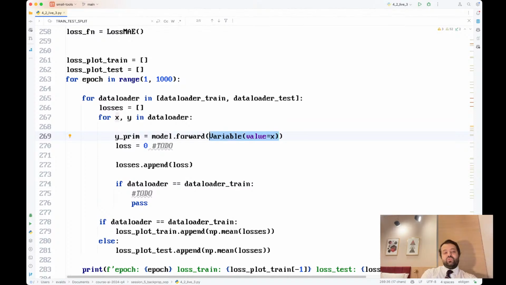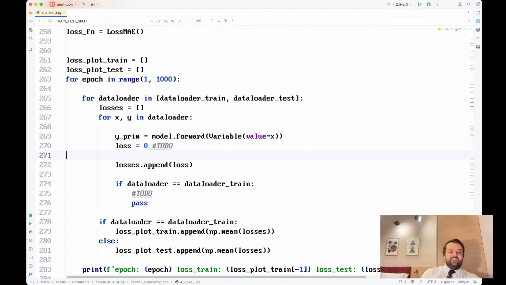Maybe I should rename this in my templates: Variable renamed to Tensor, and also value to data. So in PyTorch, the value is called data, and grad is the same as it is here.